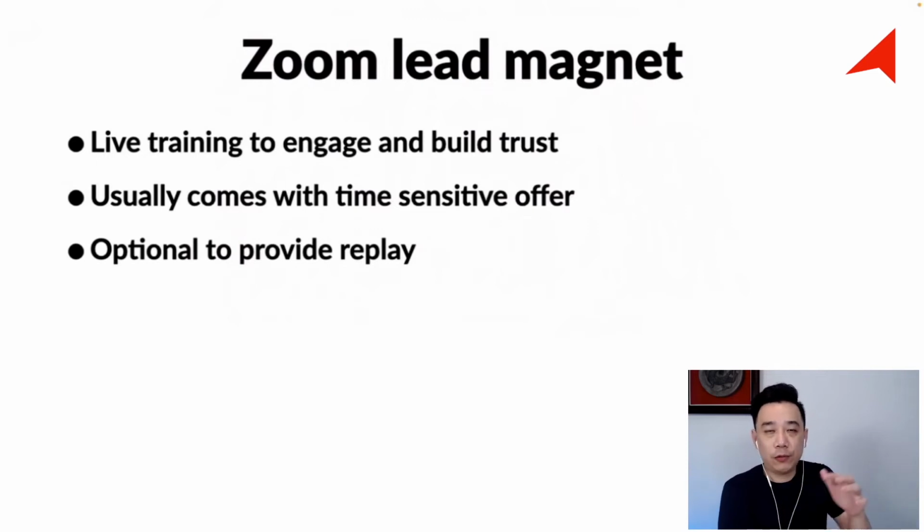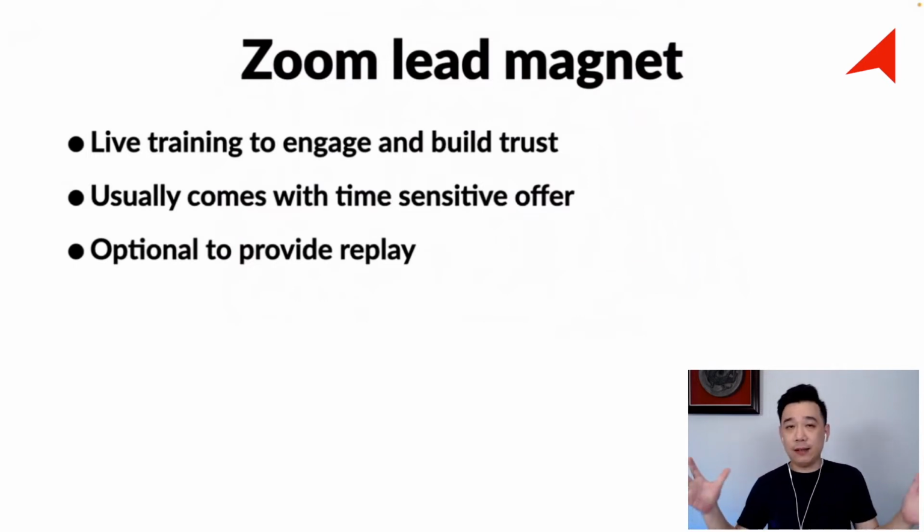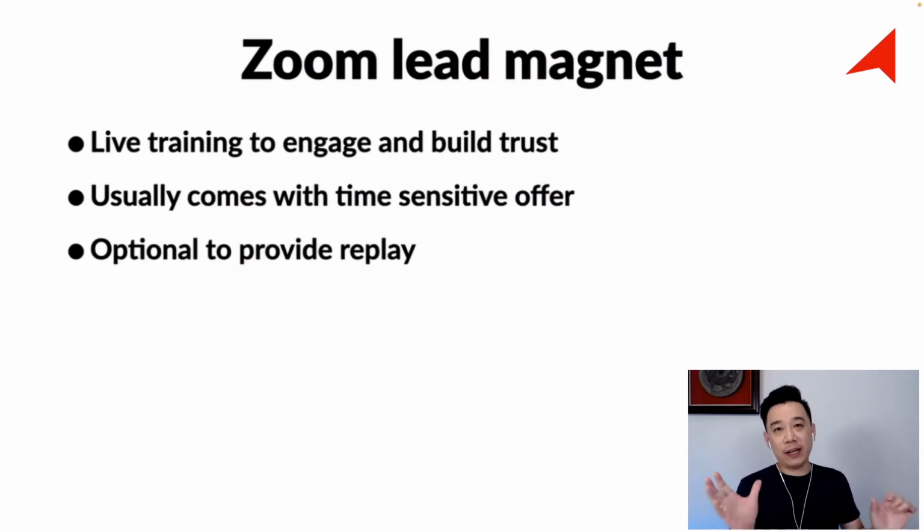But in some of the sessions where we provide a replay, we even see a very poor click-through rate and a very poor review rate. But all these things can be adjusted. Remember, everything in the lead magnet can be adjusted and should be adjusted as and when you feel necessary. Because the worst thing is to build a lead magnet and just let it be without optimizing it. That is wasting a lot of opportunities, because every time you present to a group of people, it's a new learning opportunity, and you can actually do something that improves the whole thing.